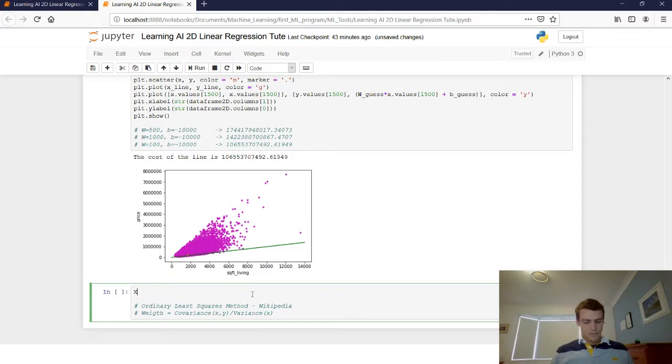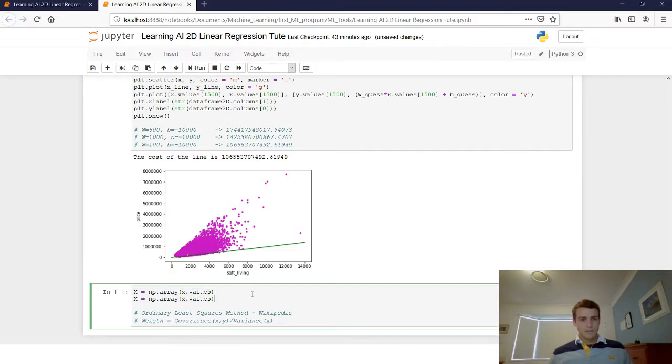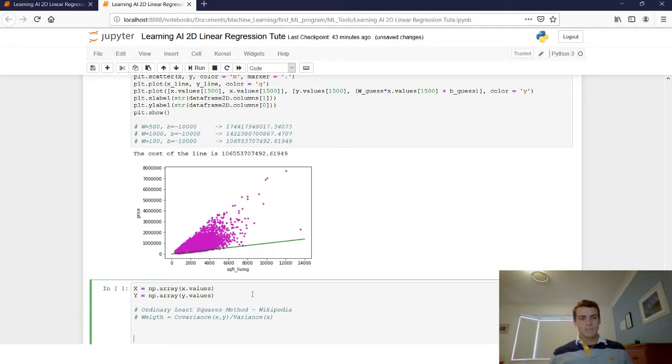So first of all, I'm just going to convert our x and y data to NumPy arrays, so we can do cool things in NumPy with it. Bit of linear algebra. So x values, right, and then y values. We call that capital Y. Cool. Okay.